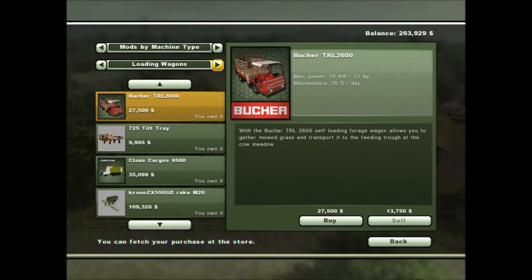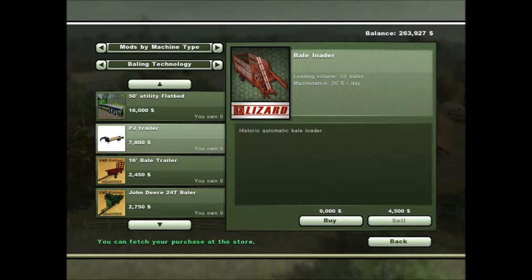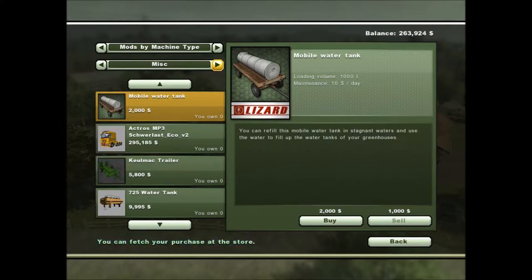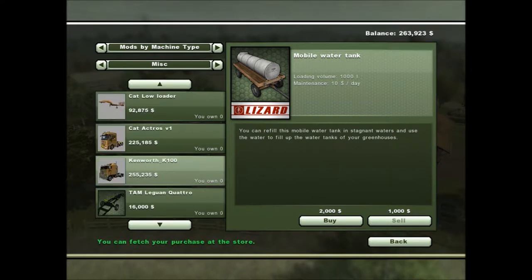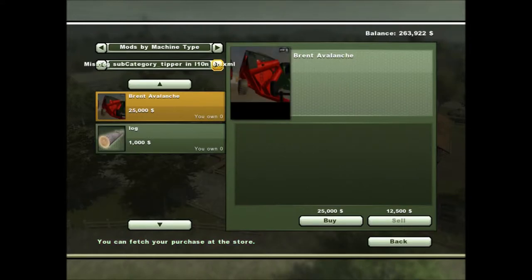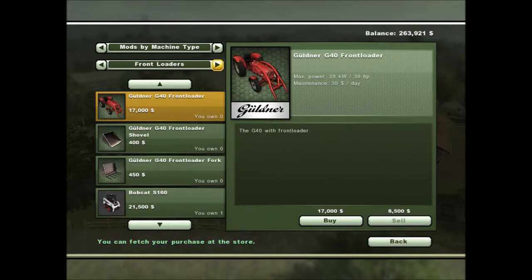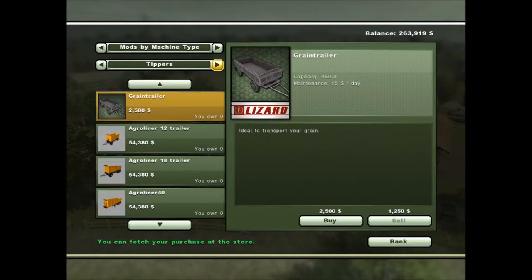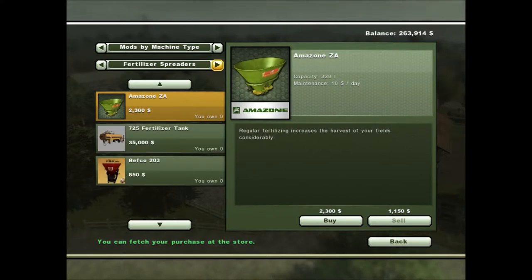Ah, no. Okay, I need bills. Bill and technology. Bill loader, bailer. But I remember having something different to this. Hold on. Could be a misc. Could be. No, it's not. It's not a misc. No. No. Oh god, that's getting loud. No. I've already been through all this, haven't I?